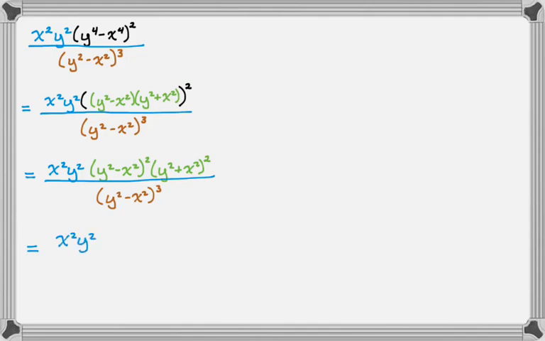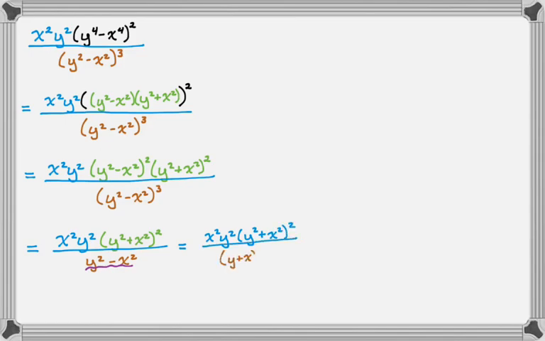So in x squared y squared, the y squared minus x squared squared is going to cancel, and I'll just be left with y squared plus x squared squared. These things are kind of annoying to read. And then in the denominator, since I canceled 2 of them, I still have 1 factor of y squared minus x squared. That's a difference of squares. So to finish the problem, I'm going to factor that, and I'll be done. So x squared y squared, the quantity y squared plus x squared squared over, factor your difference of squares, quantity y plus x times quantity y minus x, and we're done.